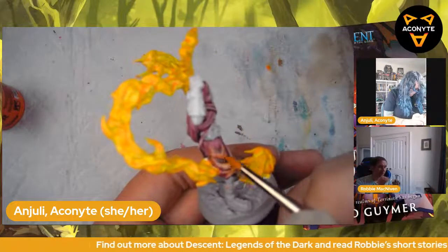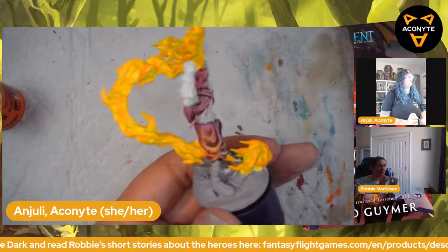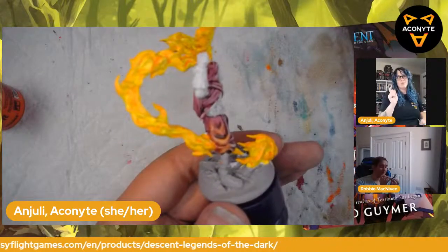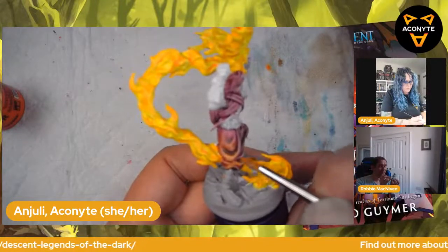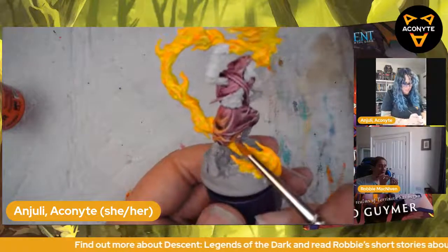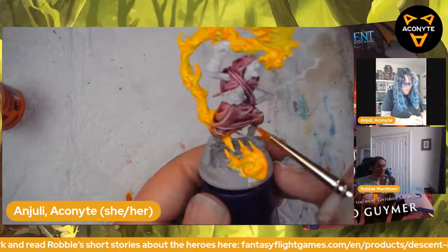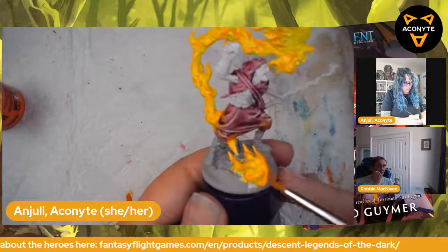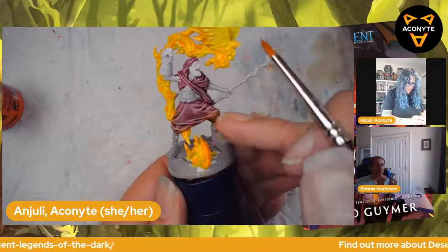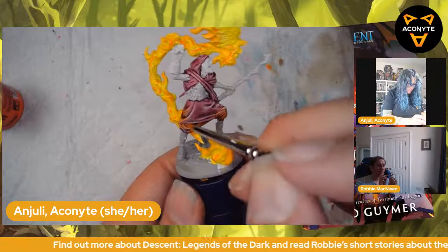What I normally do when I'm working on clothes to try and do the OSL is I take a photo of it with a light source in the direction that it's going, and then I turn it to black and white, and then I can see the bright colours where it's meant to go. That is clever. But I'm not going to faff around with doing that here. I'm just going to use my eyeballs and hope for the best. The classic painter technique. So I'm going to put a little bit on this knee over here, but not much, because this bit of flame is going to show some light, but it's much further away than it is to this side of the leg.